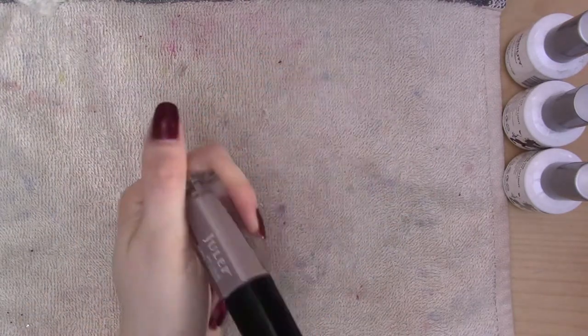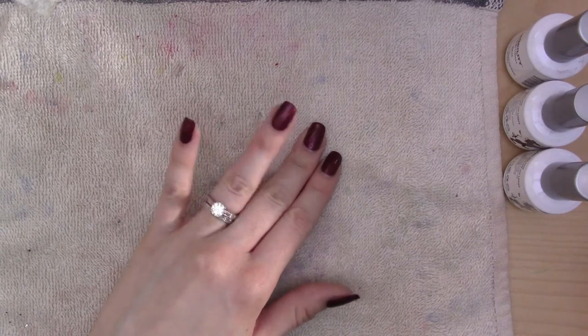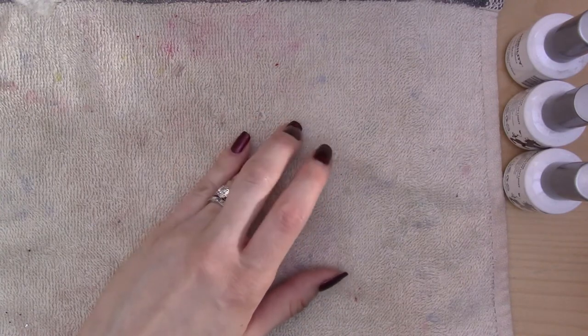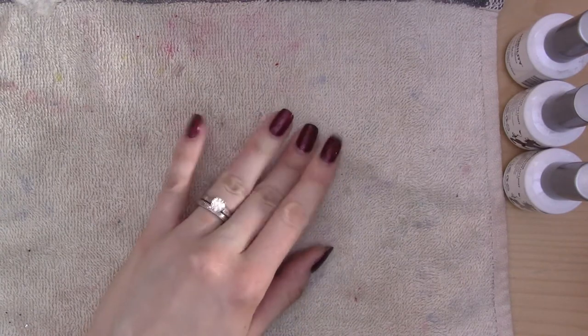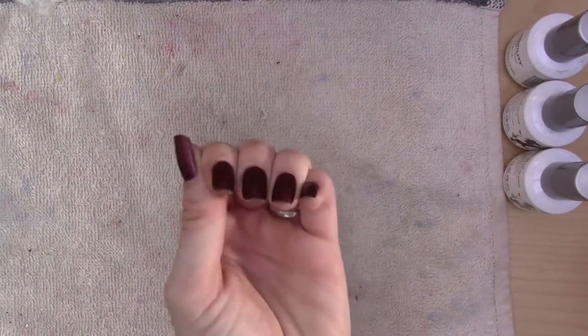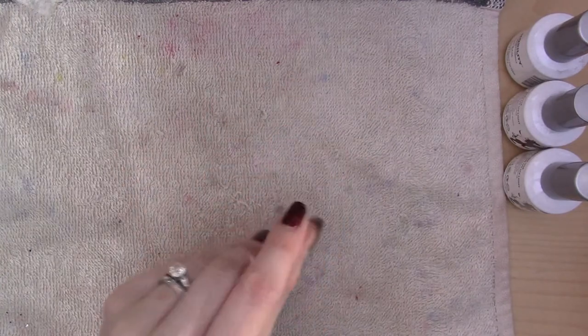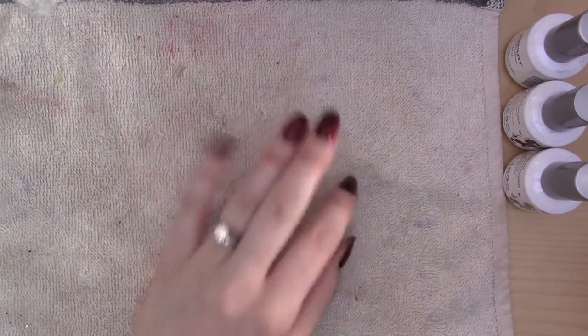I just wanted to let you know this is the brand that I love because it really works for me. It lasts for a good week. I put this nail polish on Friday night, and it is currently Thursday. There's some edge wear, tip wear, but it always lasts for a full week on me, which I love, because it saves me time. I don't have to do my nails multiple times.